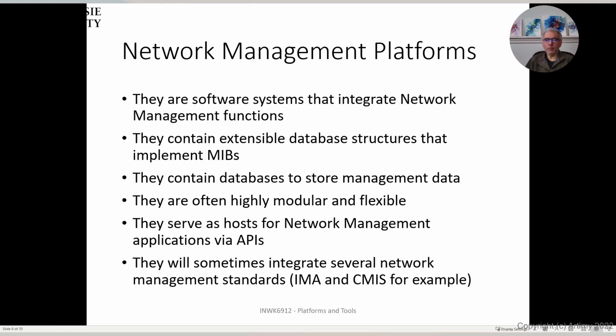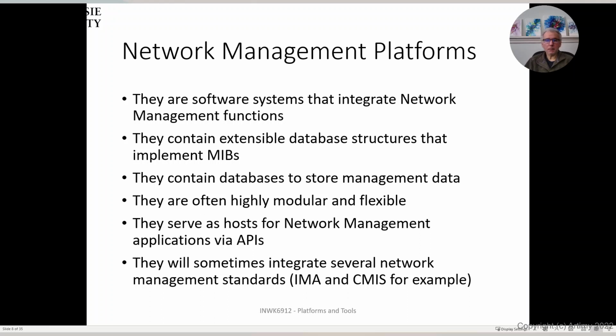But the network management platform in general is the software system that integrates all of these management functions, all the FCAPS, right? So you can have a software that does configuration management, performance management, fault management, security, and accounting, all in one platform.